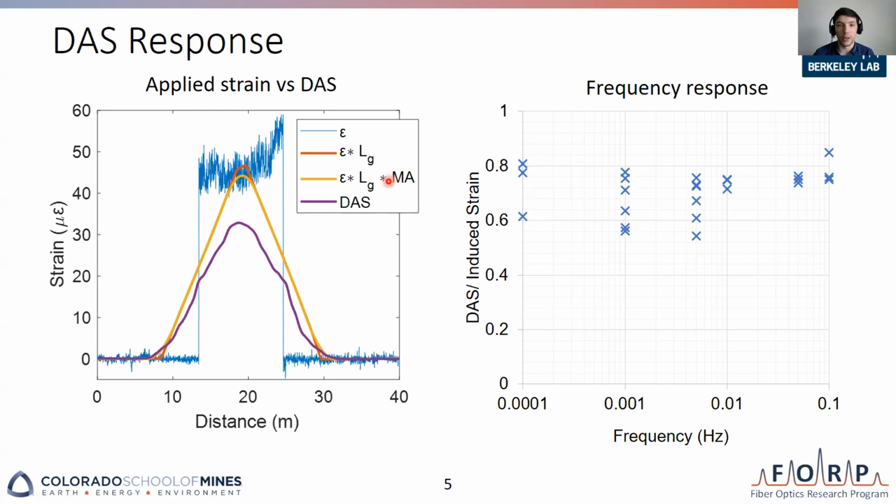So we applied this moving average as well, and we received this yellow curve. But you see that it's still not the same as our magenta curve. The spatial distribution is quite the same. If you look closely at these corners, you see that the orange and magenta lines correspond to the same distance, but the amplitude is different.